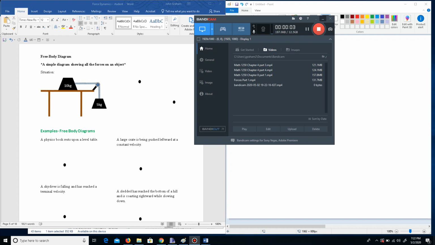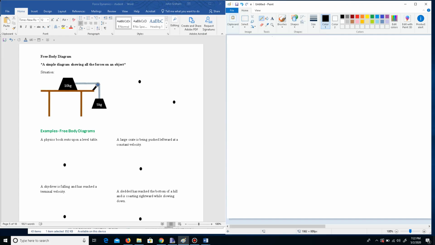Hi, this is Physics 1, Chapter 4, Part 2, and we left off, we were about to get into what's called free body diagrams. And this is probably one of the most important parts of Physics 1, because it's a very basic but important step in understanding what's going on with the problem and how to visualize it and what to look for.